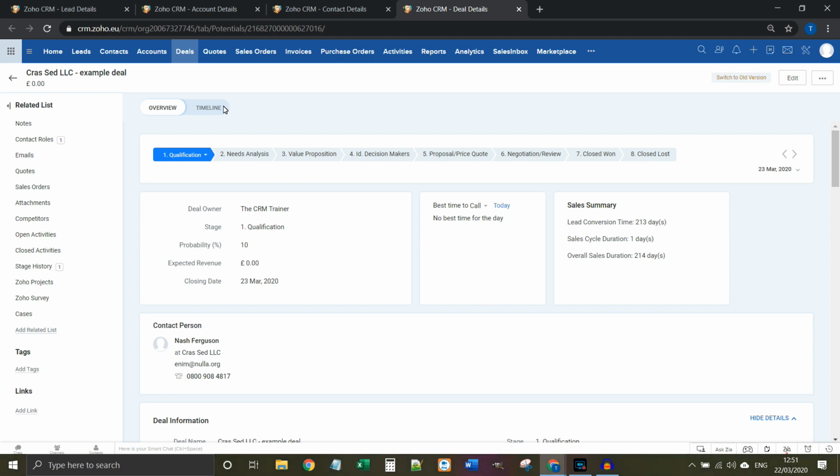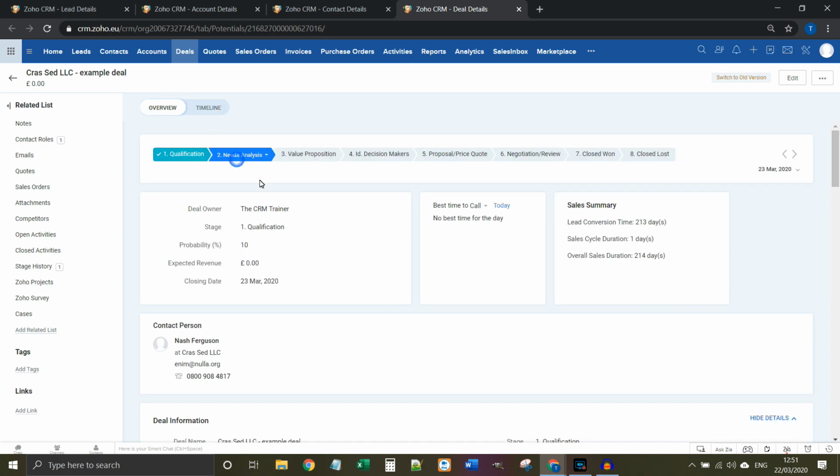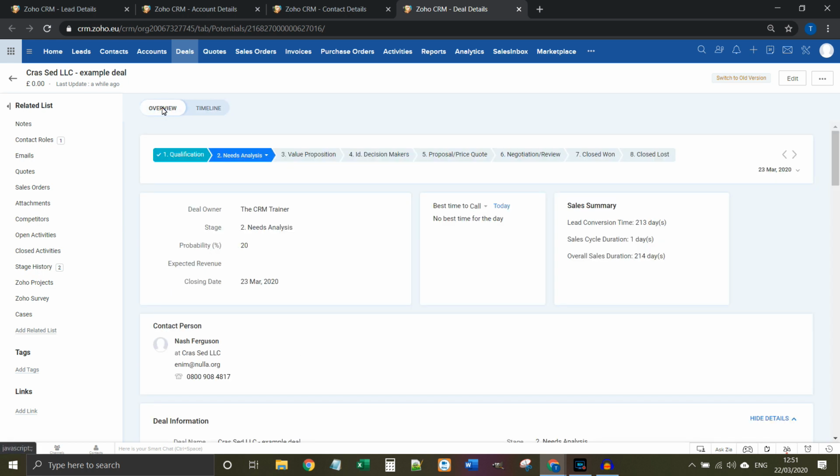You'll notice the timeline at the top of the record shows you what's happening. So if I click something, it shows a change, which is very useful. That timeline is also on a lot of other modules, so look out for it. So if the customer wanted a quote, I would click here on the left to generate it.